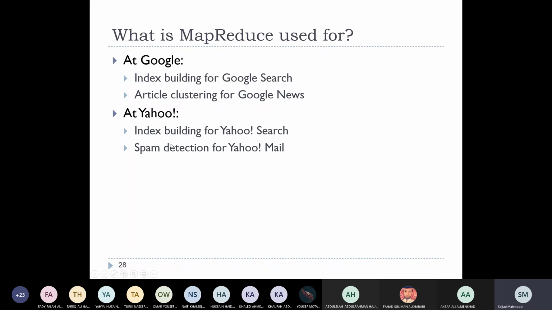Yahoo again uses it for building Yahoo Search, or spam detection in Yahoo Mail. Facebook uses it for data mining, for ad optimization, for spam detection, for fake news detection. The list goes on and on. So this is actually something real out there in the market, and it is heavily used by pretty much any large organization with such kinds of applications.